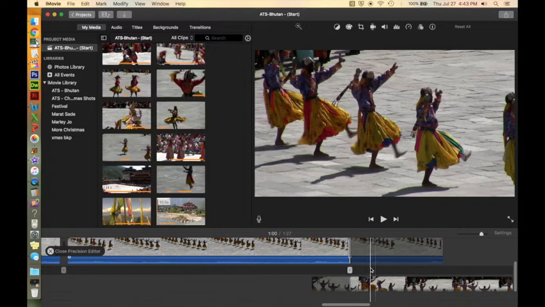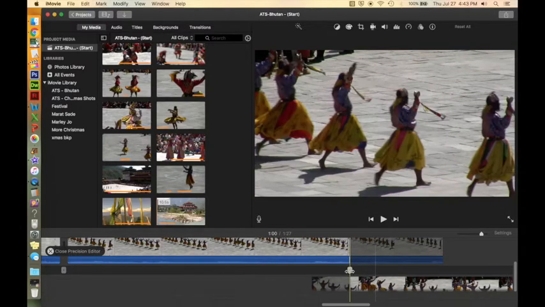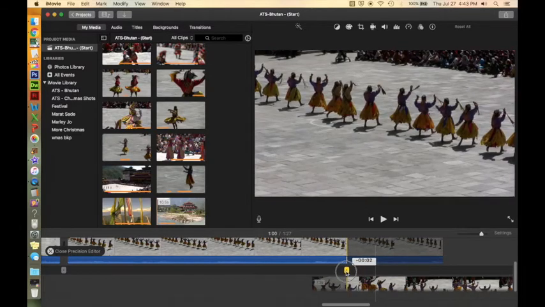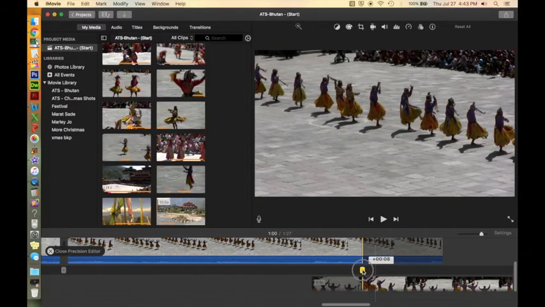Now there's one thing that will make this cut even better, and that's if we make that transition happen at a point where the girl's foot is not hitting the pavement, but maybe just coming halfway down. Because we have their actions synchronized, all we need to do is drag this yellow ball back and forth and pick a point where we want the cut to be made.